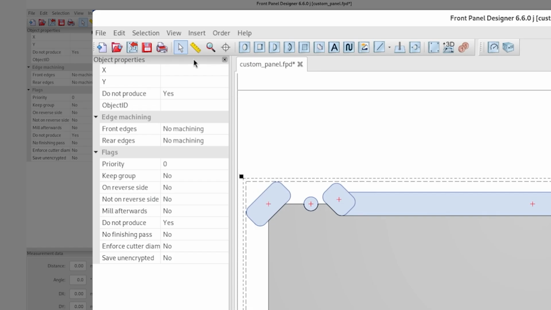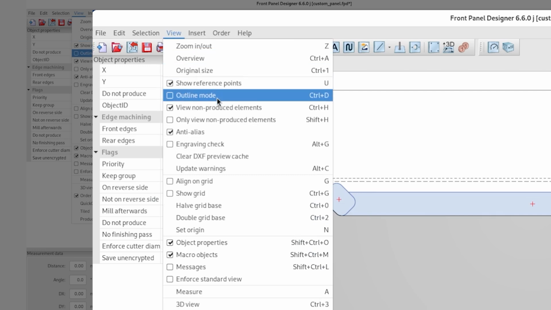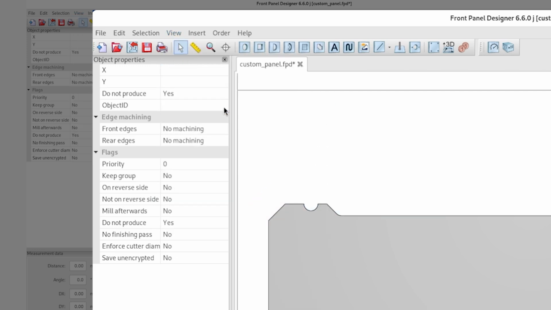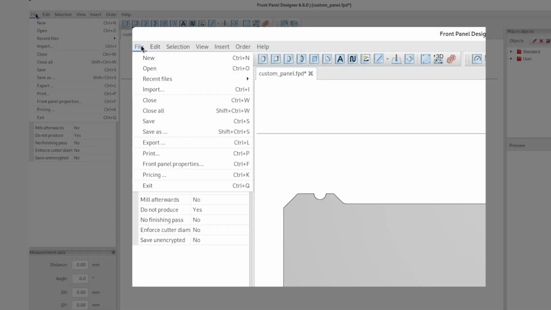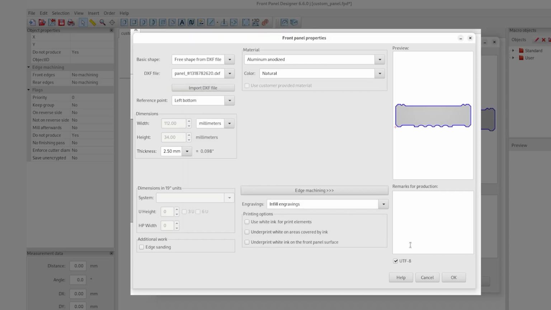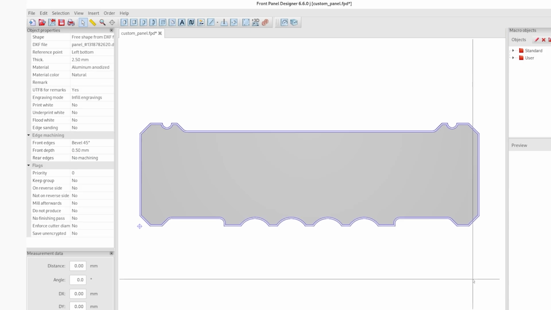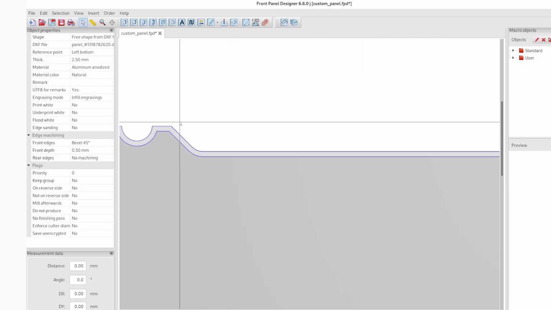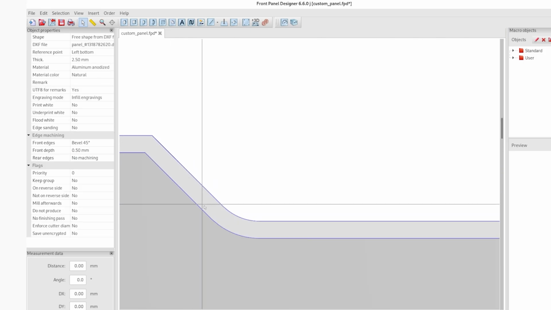You can show or hide them at any time. The resulting panel contour can then be edited like any other base shape. For example, you can apply a 45-degree chamfer to the entire outer contour. This eliminates the need to create DXF files in third-party software and can help reduce machining effort through a more optimized contour. Try the new function for yourself.